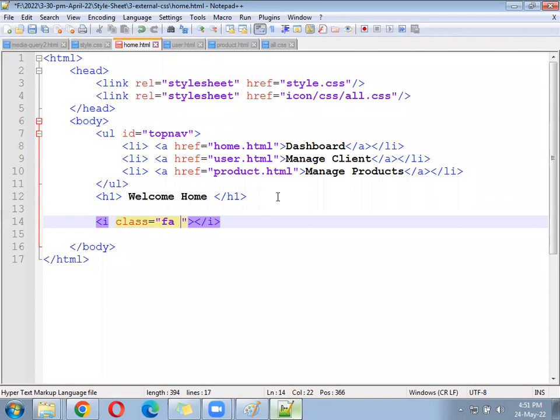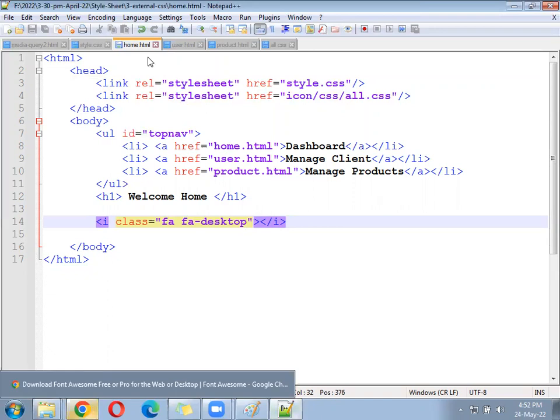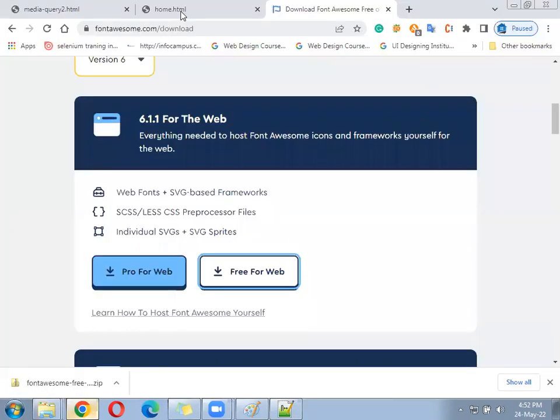Suppose fa-desktop, it will give you a desktop icon. Check once in the home file, a small desktop icon will appear. You need to reload the home file.